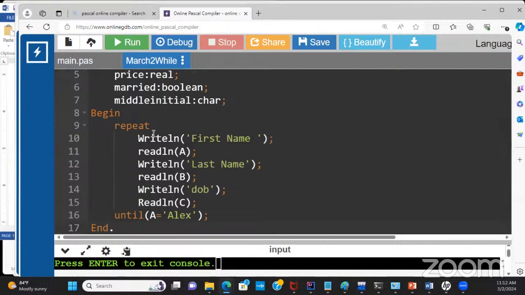All right. What if we wanted to use the while loop for this? How would you go about that? For the same situation, we wanted to repeat until Alex is entered. How could we do this using the while loop?